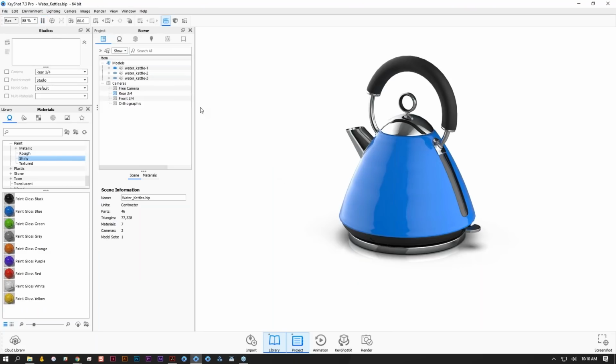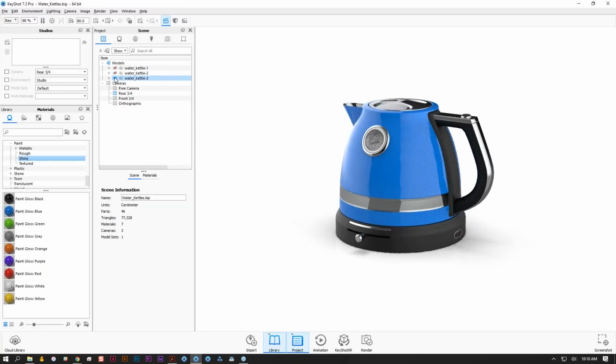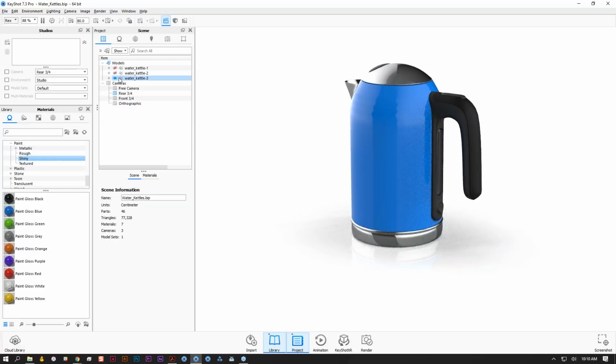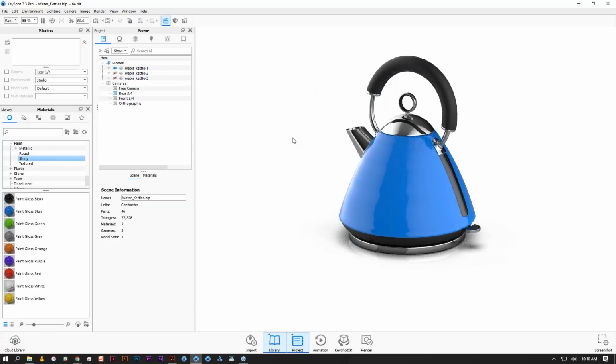All right, so let's imagine I've designed these 3 water kettle variations, and I want to share them with my team via KeyShot Viewer in a variety of colors or materials to decide which ones should go into production. I've already set up the scene, as you can see, with the basic materials. And if we go to our materials list here, we can see these are all linked between the 3 models to keep things nice and tidy.